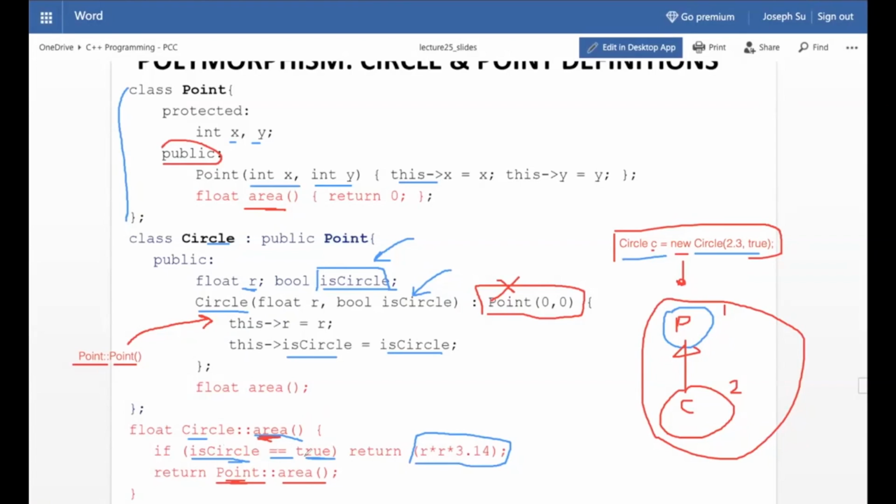Does it make sense? By default, if you don't specify a value, and actually what's not good here is that you have to set this one to false by default, because if you don't, then in C++ it's very dangerous. Each isCircle doesn't have any value associated with it, so it could be anything. So you want to make sure the default for isCircle is false. Then once the circle is created, you know this one is true, and you can move on with it. Does it make sense so far?